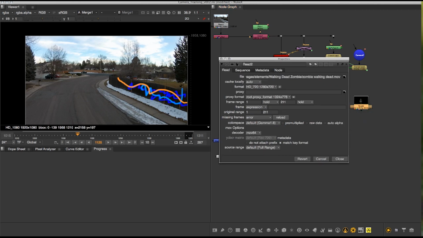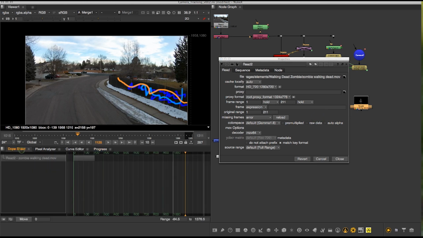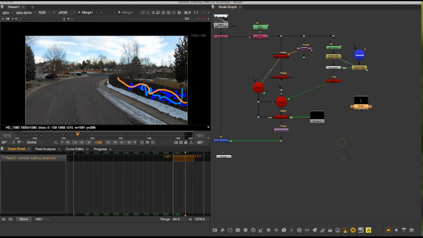So we could use the expression start at here, or we could go into the dope sheet and drag him to start at frame 1001, which, as you can see, is interactively adding an offset. And we're going to do start at 1001. It's much simpler than dragging stuff around in the dope sheet.